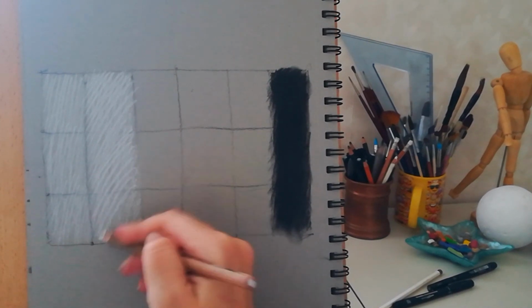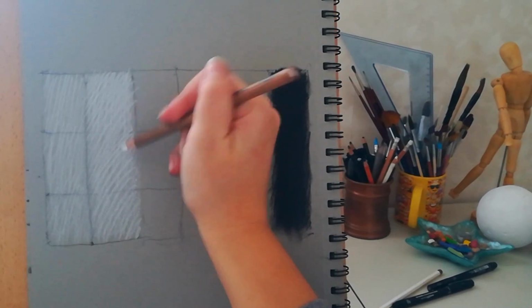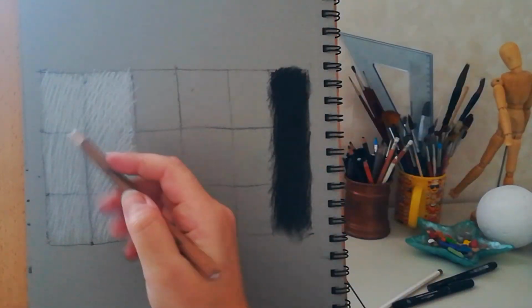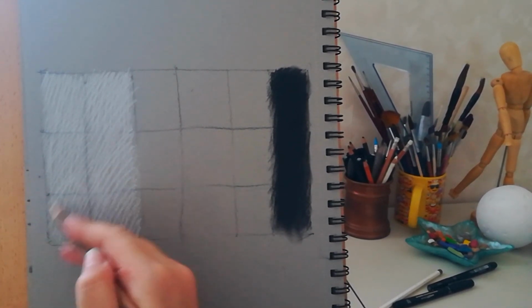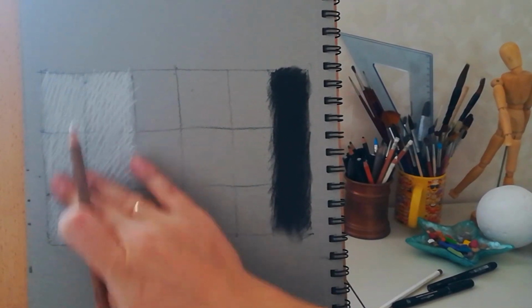So why do I start with a charcoal pencil and don't use white pastel straight? Because if I were to use white soft pastel straight, it would give me a much lighter gradation instantly. So I'm starting with a white charcoal pencil, which is going to help me build that lighter tone, the lighter value, gradually. So I can always compare it to the color of the paper and see if it's lighter or if it's light enough. Also, remember the thing, there's nothing right or wrong about this.